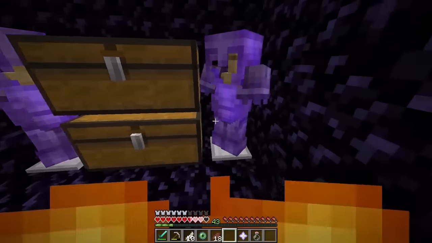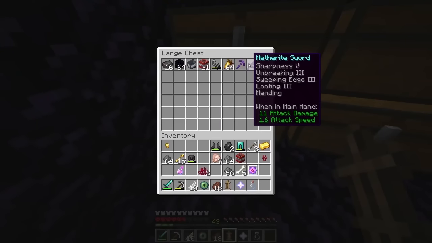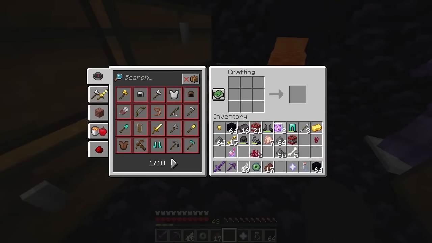That was so close. Okay, so there's some really good armor in here. This is good. Oh my god, protection 4. Dude, okay, I'm stacked. Okay, and a sword and a pickaxe. Okay, and the netherite ingots that I needed to complete the black hole crafting recipe. If I place the crafting table down here, put the end crystal here, TNT, netherite, and finally, the nether star, I can make a black hole.